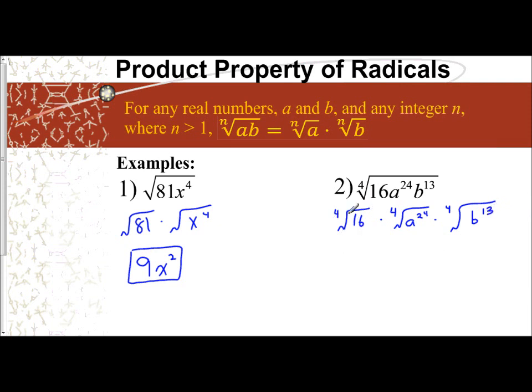So the fourth root of 16. Now remember, the quick way to do a fourth root without a calculator, if it is going to work out to be an integer, would be to take the square root. So the square root of 16 is 4, and then take the square root again, and so the square root of 4 is 2. So the fourth root of 16 is 2.